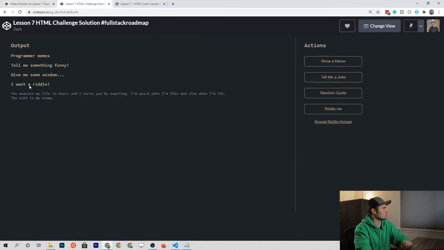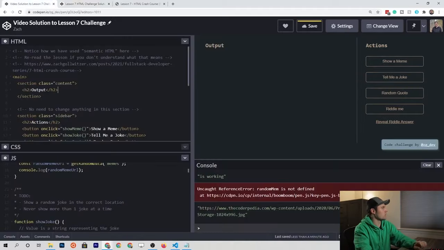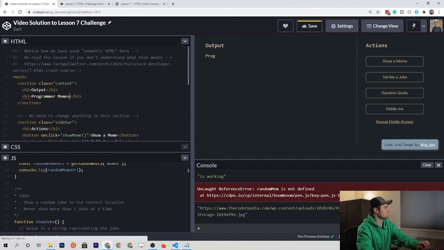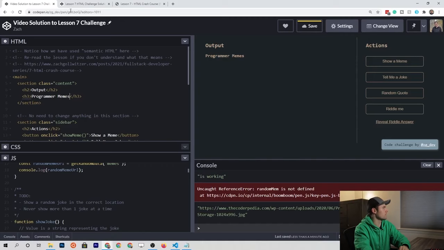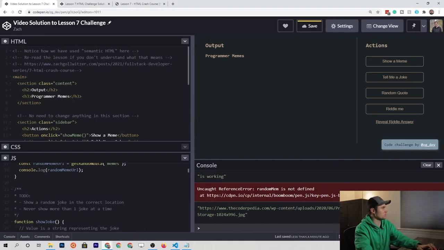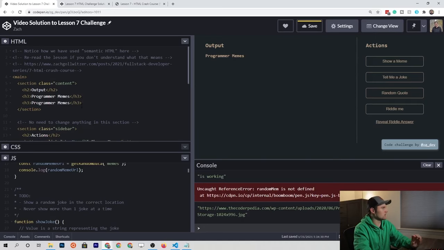And now we have to go to the headings. So in the next one, we want an H3, and we want programmer memes. So far so good, we're looking okay. Tell me something funny, so this will be jokes. So another trick you can use in CodePen and also Visual Studio Code once we start working with it, if you go to the end of a line and press Control-C and then press Control-V, you'll get the same line copied down.